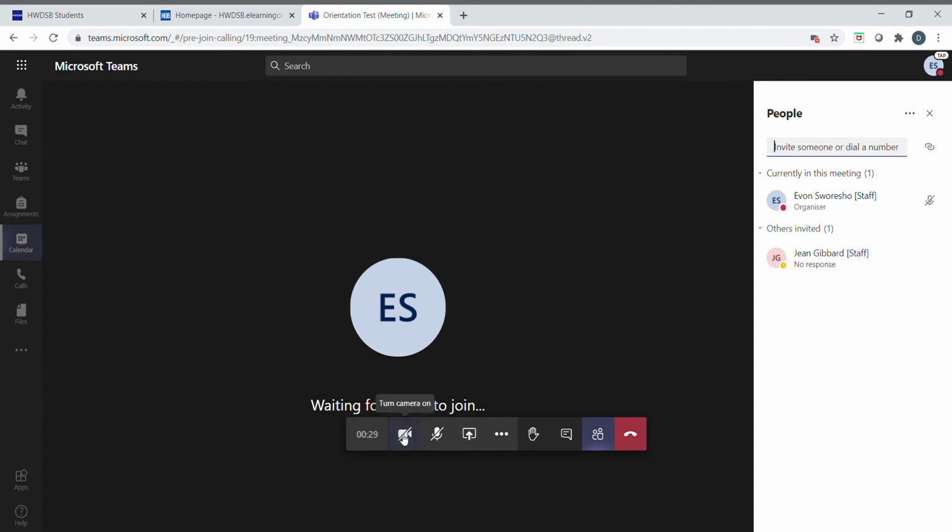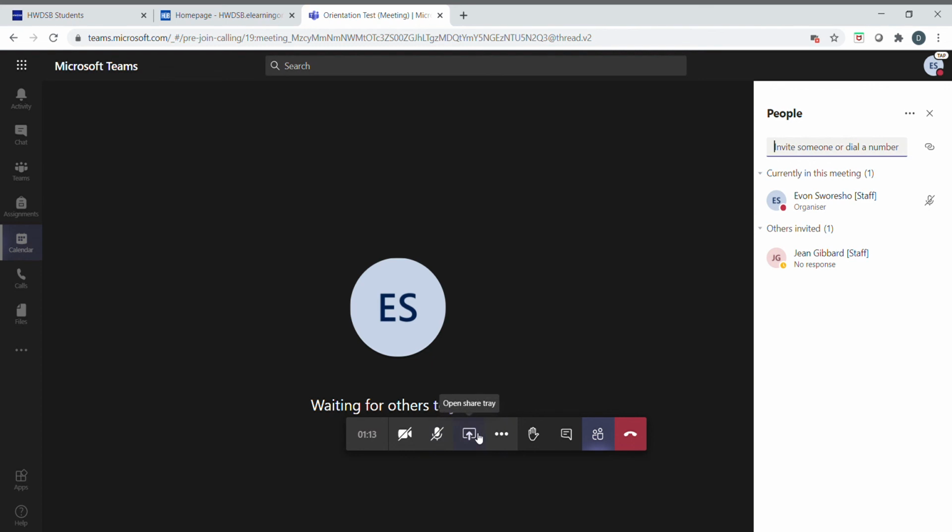If for some reason you want to turn on your camera, this is how you do it. You click on this and your webcam or whatever camera device you have registered to your computer will turn on. If you want to unmute yourself, if you want to say something, then you will click on unmute, and then you are able to speak and everyone in the meeting will be able to hear you. That's why we always want to ensure that you join the meeting having your mute option on, so that no one is able to hear you once you sign in, and only unmute yourself when you want to speak or are able to speak.